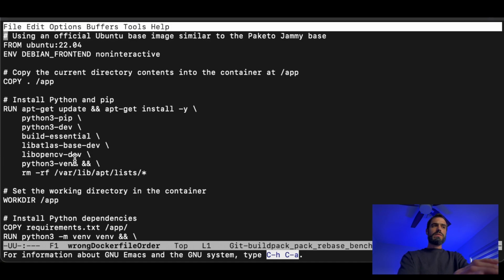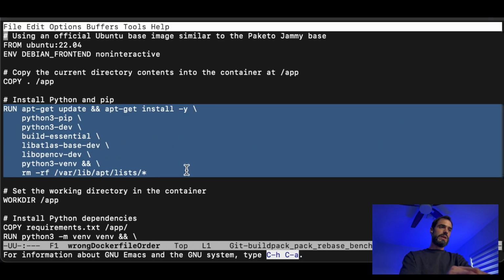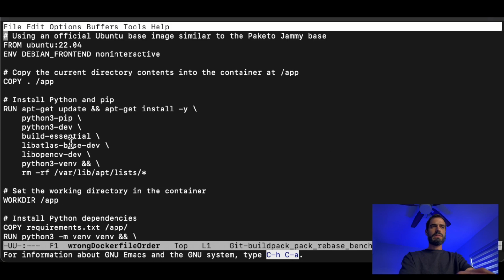Now, if one of the steps needs to run again because it has changed, for instance, here, if we take this step, we are installing system dependencies. So let's say I'm removing or adding a dependency to this list. Docker will need to run this step again, right? It cannot use a cached layer because it's different, right?